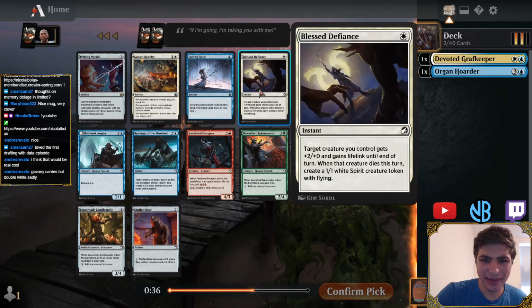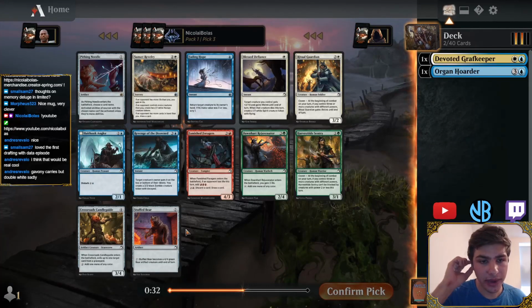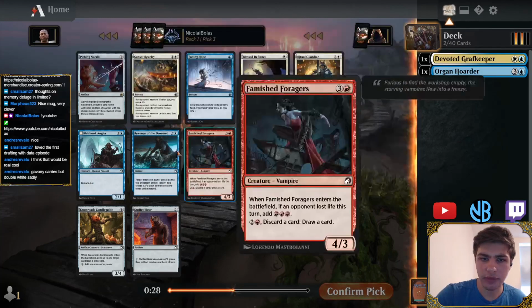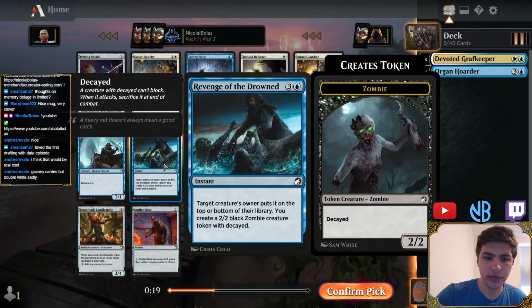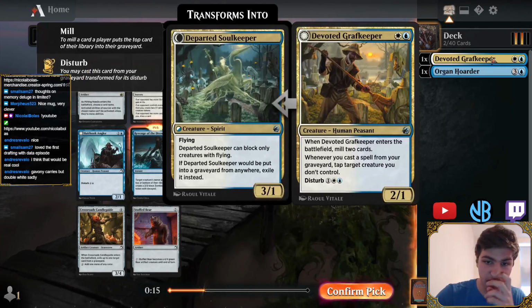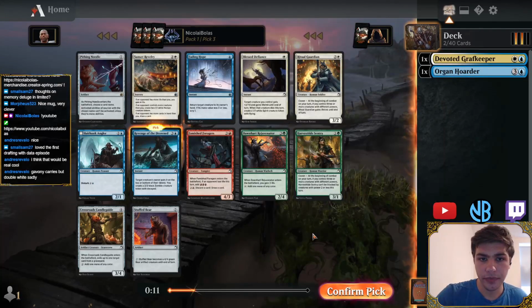And yeah, I'm not going to take it here, but here it's between Revenge of the Drowned and Baithook Angler. Now, Baithook Angler works better with the Devoted Graftkeeper aggro plan. Revenge of the Drowned is just a great interaction spell, and blue-white isn't necessarily going to get a ton of great interaction, so I'm going to take the Revenge of the Drowned here over the 2/1. I do really like the Baithook Angler, and it works really well with the Graftkeeper, but I think Revenge of the Drowned is going to be more important.